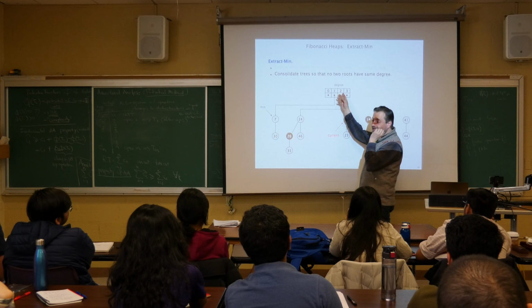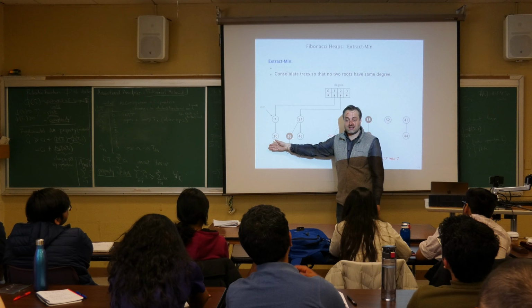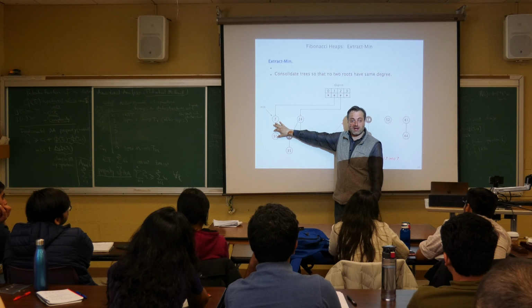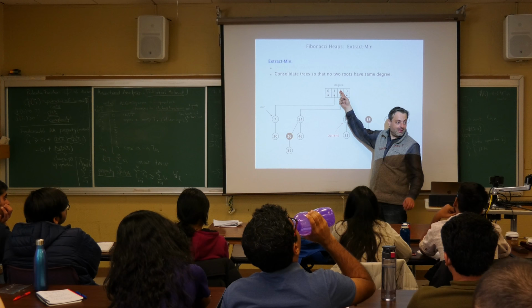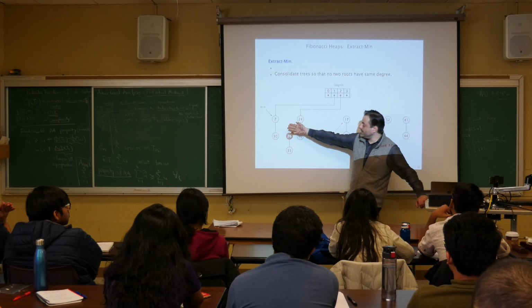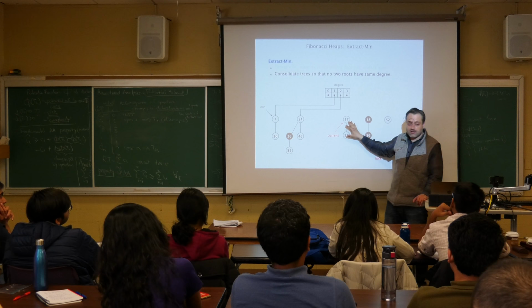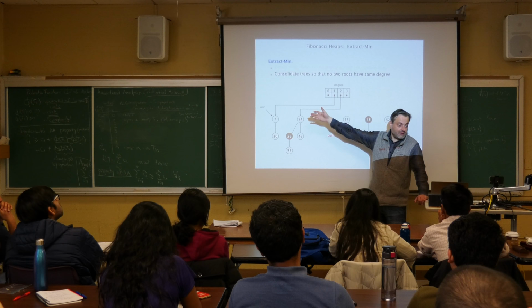Right? I need a catalog that says your current merging run into the same degree as an existing one. So this is the existing one. This one, because I never have more than one of that degree, this catalog will tell me, if you have degree one, how do I find the other tree that has degree one? I go into my catalog, and my catalog says, this is the one. So I'm not running additional running time here, because by keeping this at degree one, this at degree two, once I parse them, I already know in constant time if this is a degree one. I know if I have in my catalog another tree of degree one. Either I don't have one, or if I have, it's exactly one.